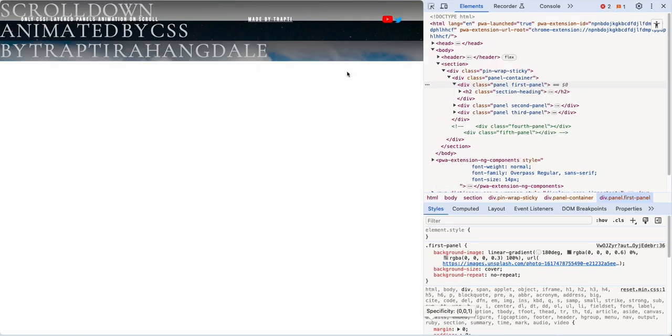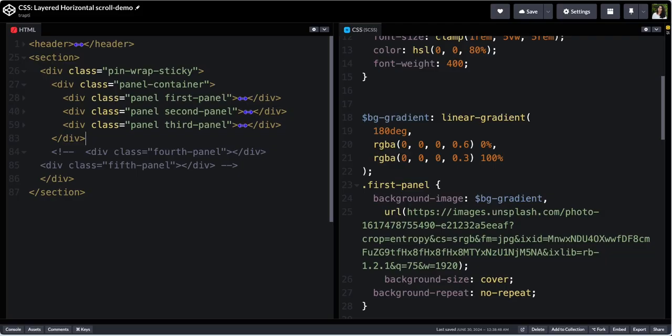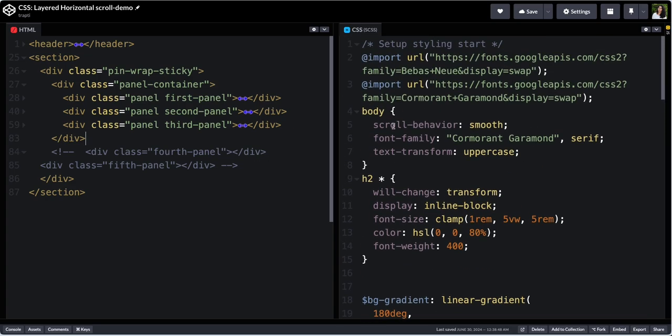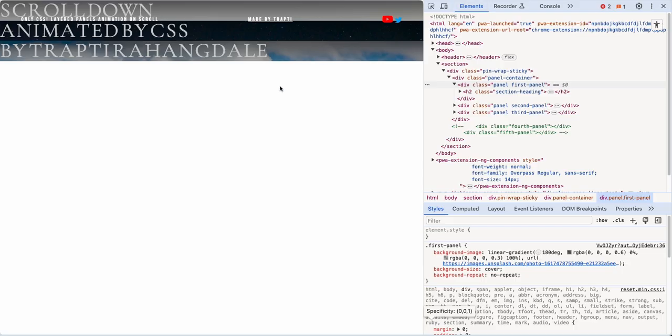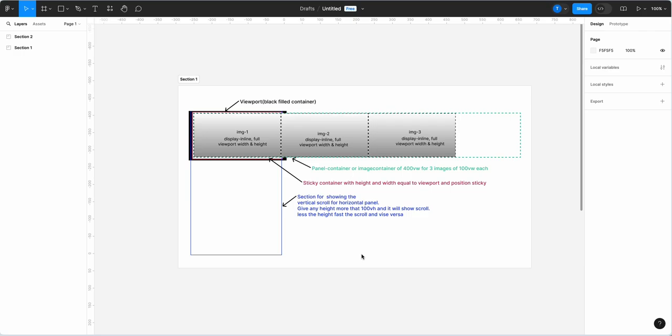I created a basic skeleton where I have added the images and text, and this is just a common header over there. And I added basic styling to it. As and when I create, I'll be adding more styling. So let's see. Before going into creating this demo, I want to explain the concept. For that purpose, I created an image where I'll be explaining how I created this.